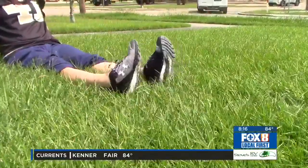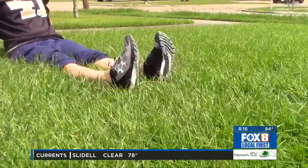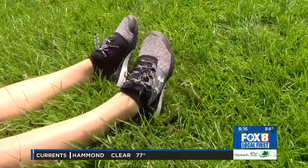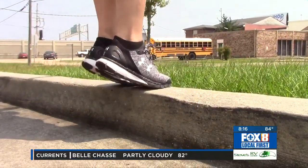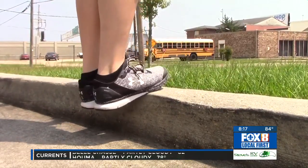Basically, you stand up straight and you go up onto your toes and you come back down. Hold it for about 2 seconds. Come back down. This can be especially effective if it's done on a step or a curb, where you can dip your heel below the level of the ball of your foot, and really maximally stretch that posterior muscle compartment and the Achilles tendon, which is a common area of injury.